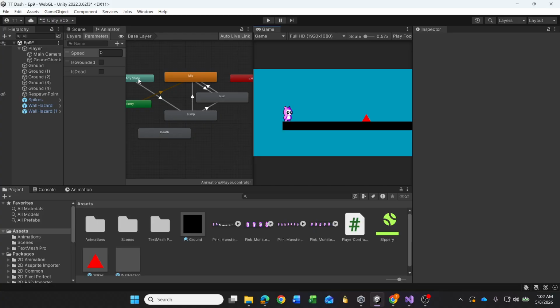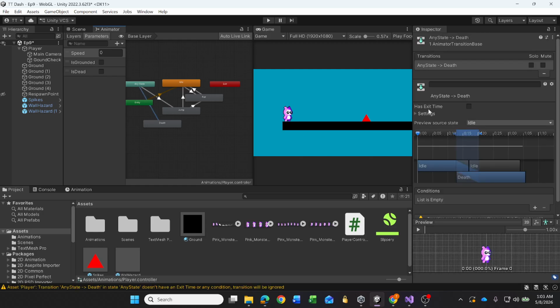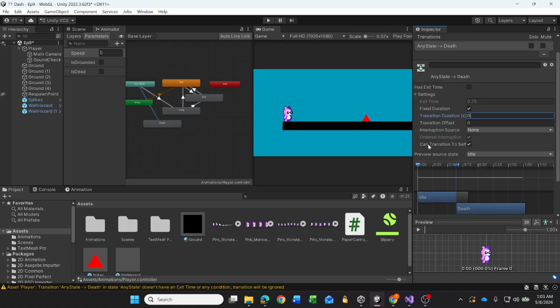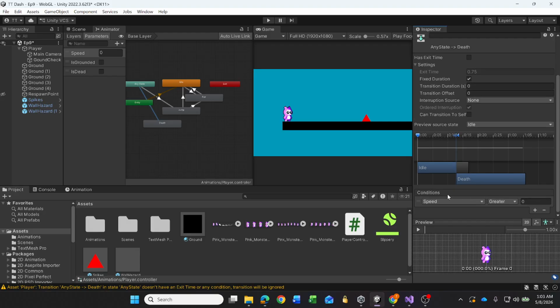So what we want to do is first create our transition from, we're going to use the any state again. So whether we're in the air, if we're in idle or running or jumping, we want to be able to transition to death if we hit a hazard or a wall. So we'll switch this and then let's grab this transition here. And we're going to have no exit time, of course, again, 0 on the duration. And please make sure you cannot transition to self. Click that as well. Okay, and then down here we just need one single parameter, and you probably guessed it, we just need to go down to the is dead and make sure it is set to true.